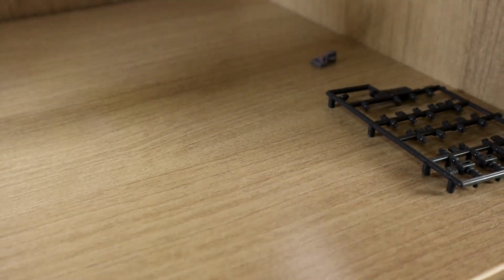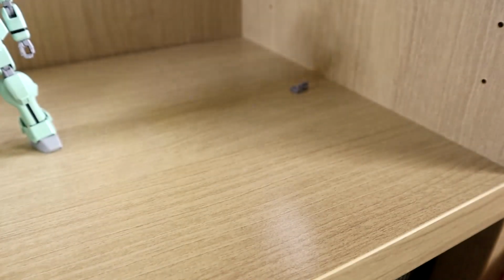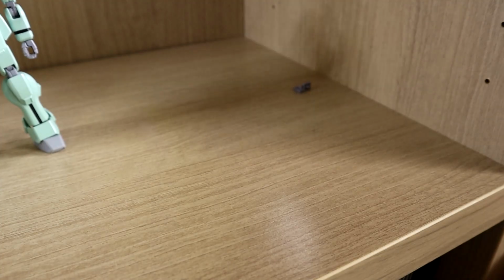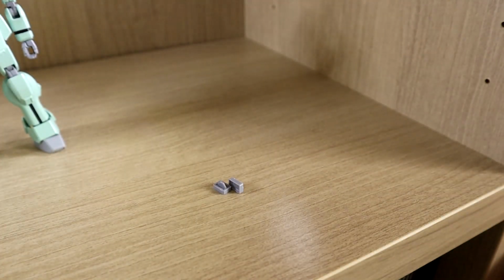And being a P-Bandai kit, there's always some leftover parts, but in this case, not so much. So, number one, we have these leftover polycaps. Nothing too special, and there are always leftover polycaps in most kits. And here we have the only leftover part for this kit.